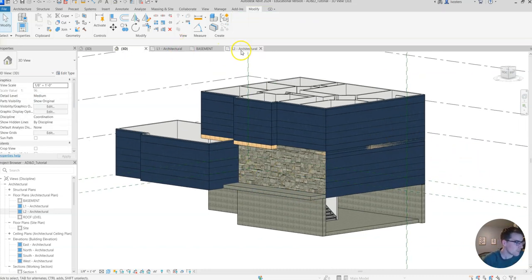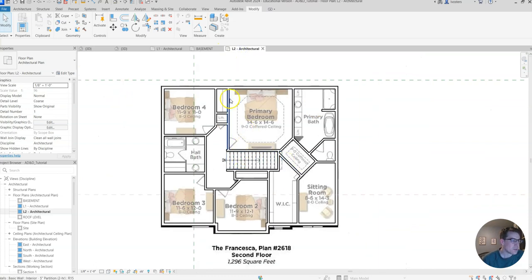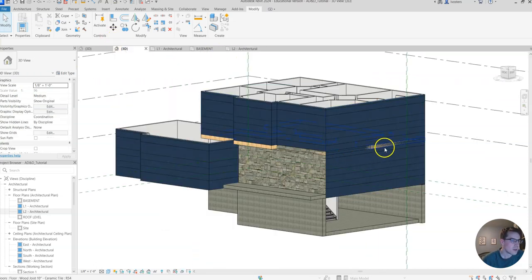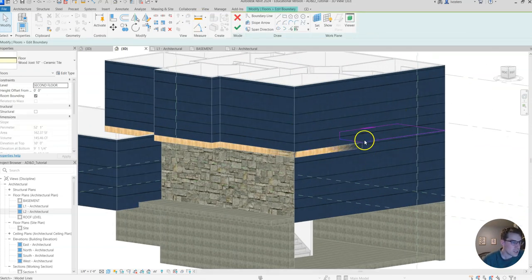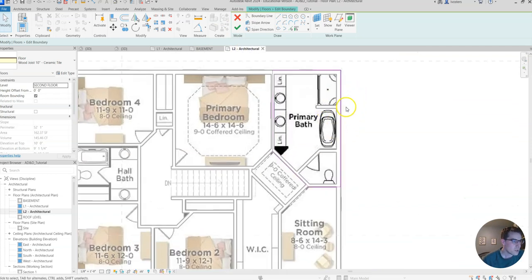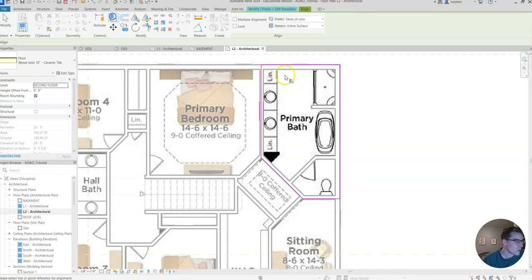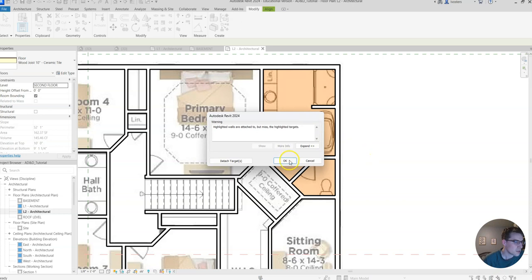So we'll do the same thing for the second floor. And in hindsight, we probably should have just aligned these with the inside edges on the floor plan when we drew them, floors that is. But this is still a good practice for you. So just do the exterior walls there. This is for the bathroom. So that one should be good. Click the green check. You can click attach there.